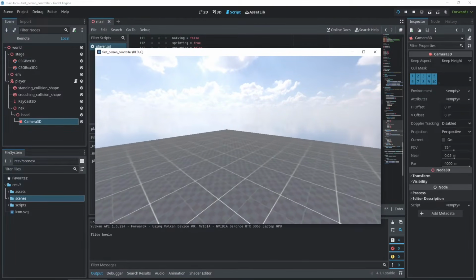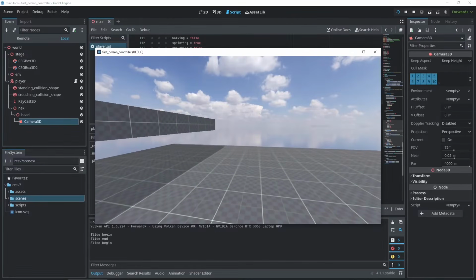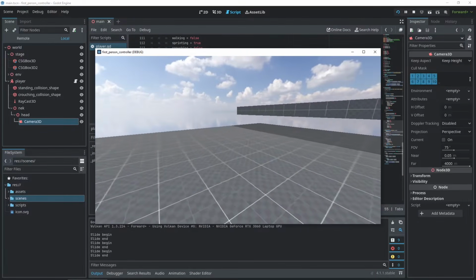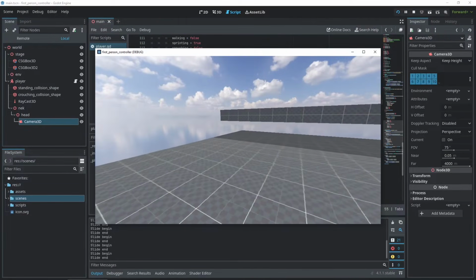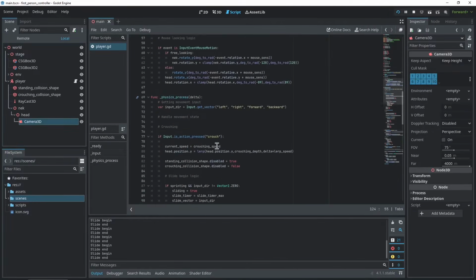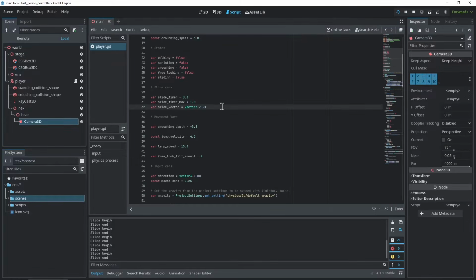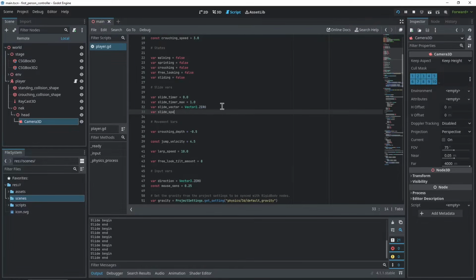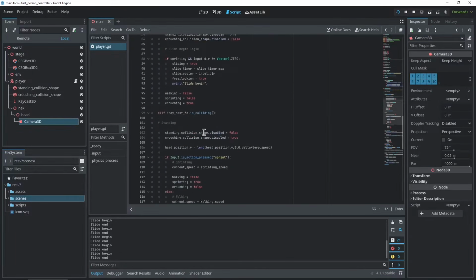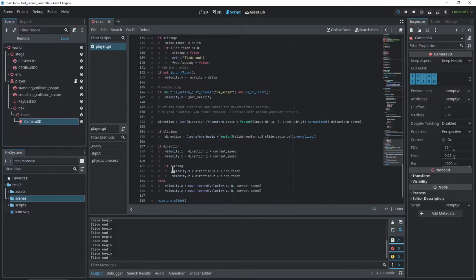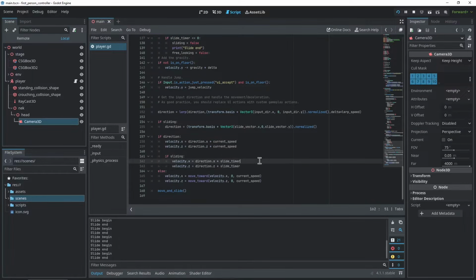We'll take a sprint and press crouch. You can see this very slow and short slide. So let's actually add some speed to the slide. So we'll go all the way up to the top to our slide variables, and we'll set for slide speed, set it equal to 10, something big for now. And we're going to multiply, so I'll just copy this variable slide speed, and then down where we're setting our slide speed in the sliding logic here, all the way at the bottom of the function, we'll multiply that time slide timer with our slide speed. Let's run it again.